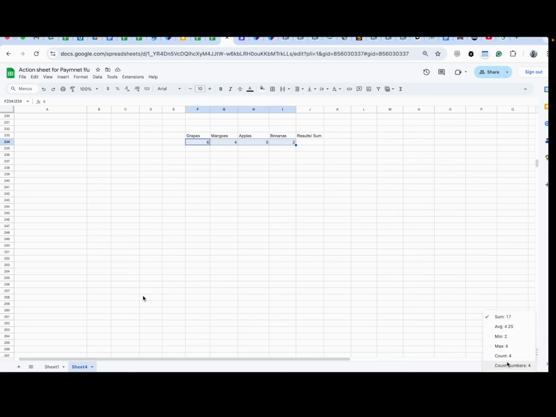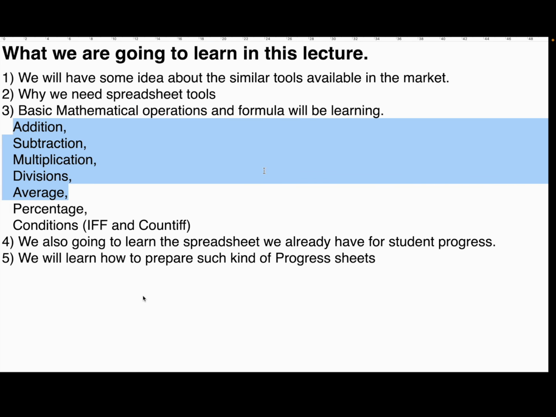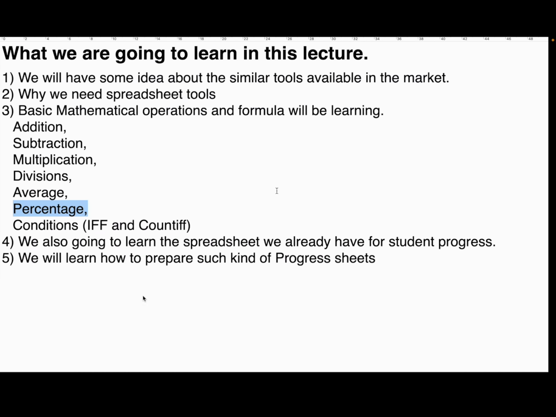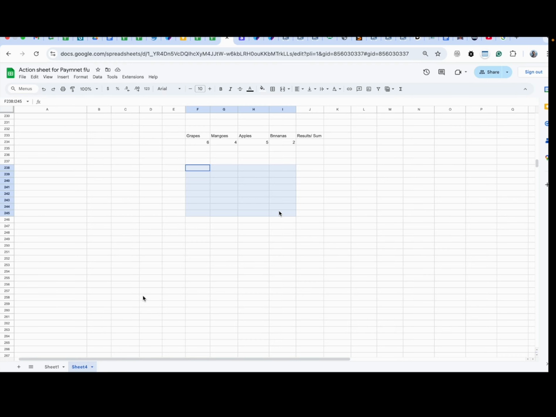Now let us come to the percentage. So we need to understand the logic of percentage first. Suppose these boxes are 100, then if we want to find 1%, that means one box out of 100.